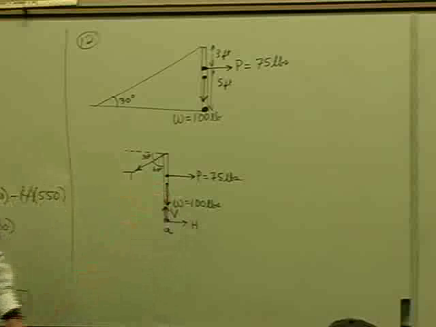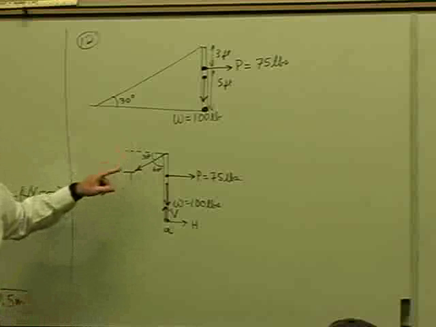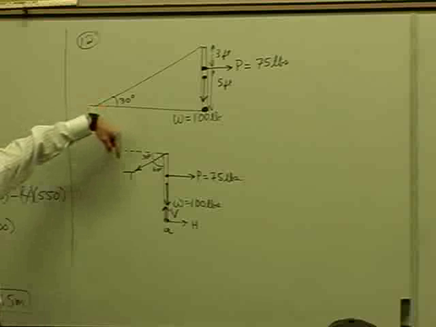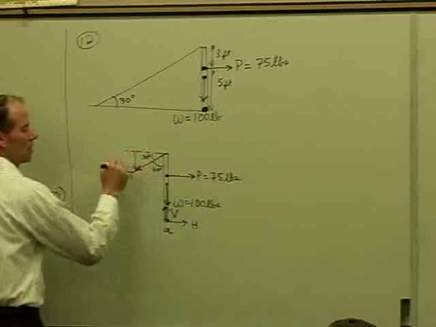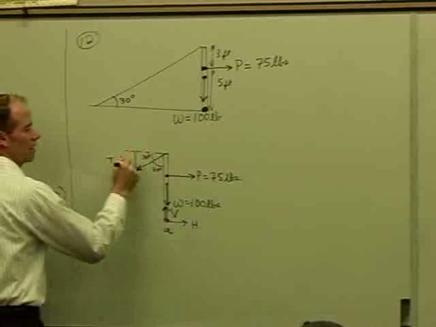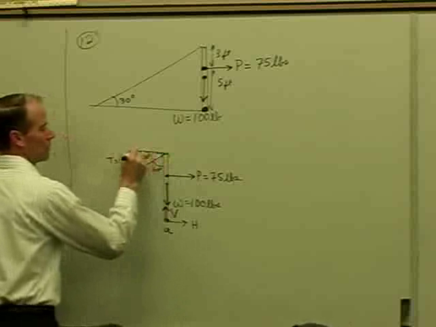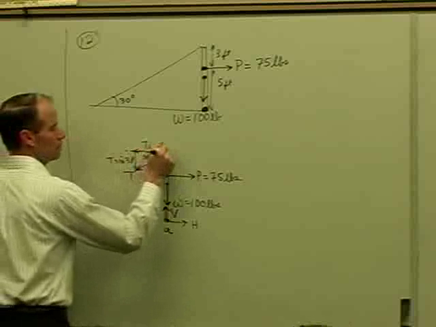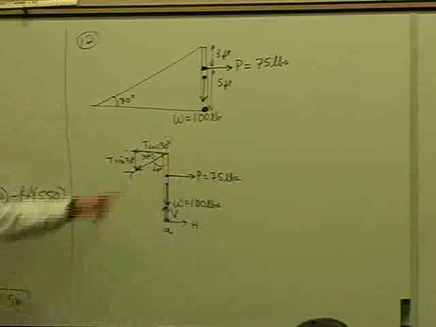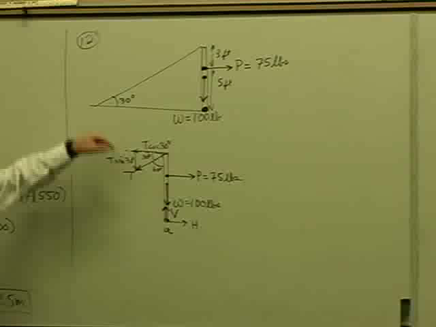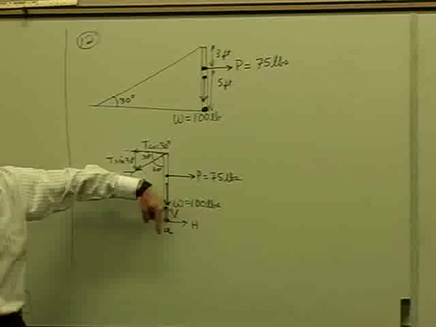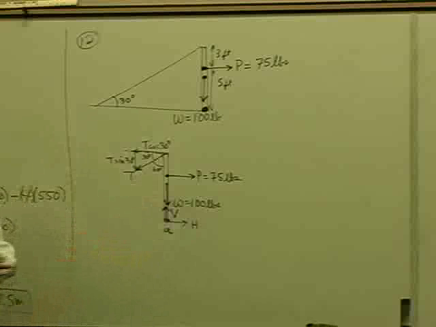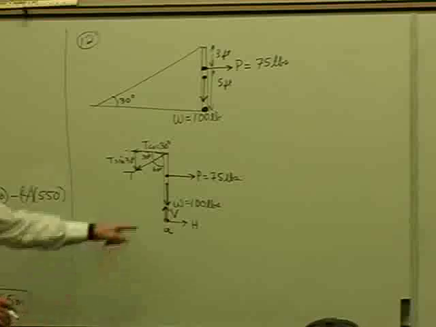Right? And for that matter, I also eliminate one component of the tension, the component that's coming down, which would be a T sine 30. If I were to break this tension up into two components, I could have a T sine 30 coming down and a T cosine 30 going across. The one that's coming down would be going right through that point A as well and have no moment arm, so I eliminate that from consideration. So point A is a great choice.